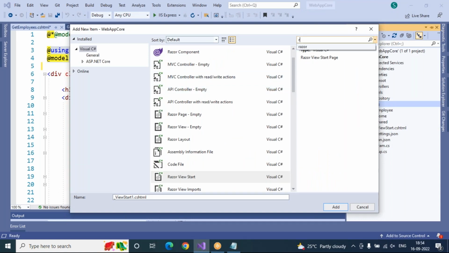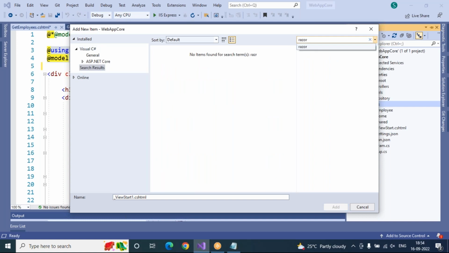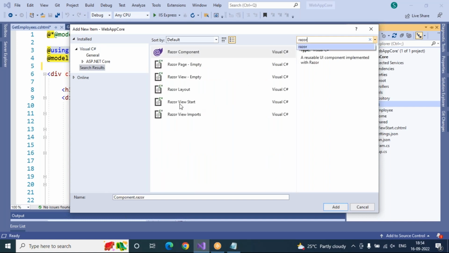So I'm going to the search box and typing Razor, and once I type Razor, now you can see, as we used Razor View Start previously, this time I'm using Razor View Imports. Whenever I use Razor View Imports, the _ViewImports.cshtml file is created. So _ViewImports.cshtml is only used for common imports, common libraries we can include in this only.